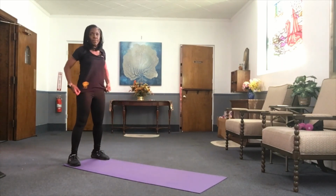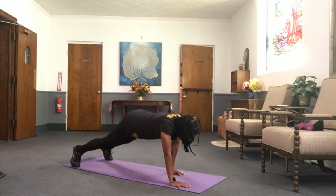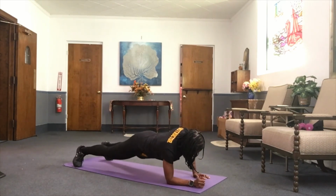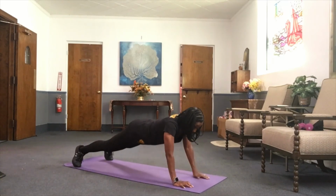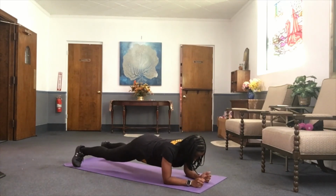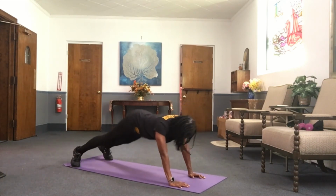And up, take it out. 4, 3, 2, 1. Knees are closed, one push-up. Elbow, hands, hands. One push-up. Elbow, hands, hands. On your toes, if you're on your knees, and walk it back.